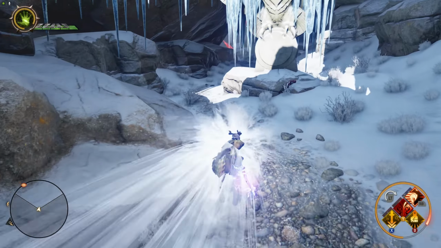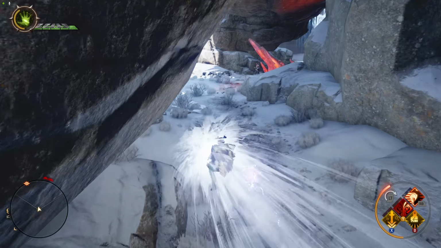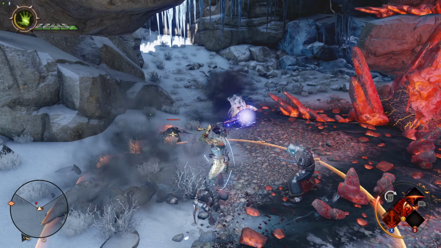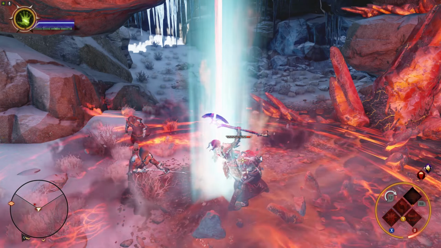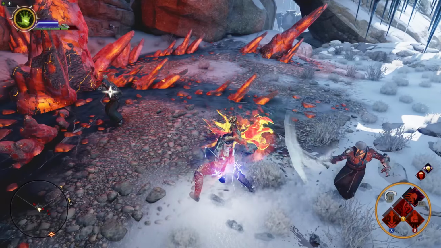Hey guys, welcome back. Today I'm going to show you what I think is by far the best Reaver build. Not only does it do an incredible amount of damage, but it's also able to pull off Wombo combos like a Templar. Yeah, that's right. Additionally, it's pretty good at healing itself, so you don't have to worry about your health. Without further ado, let's get into the build.